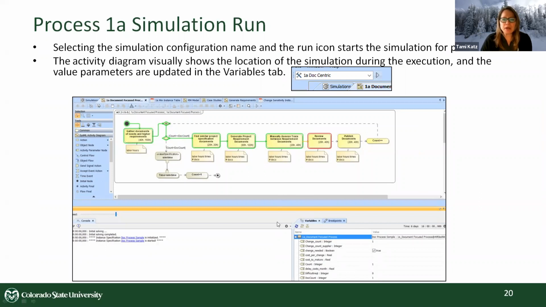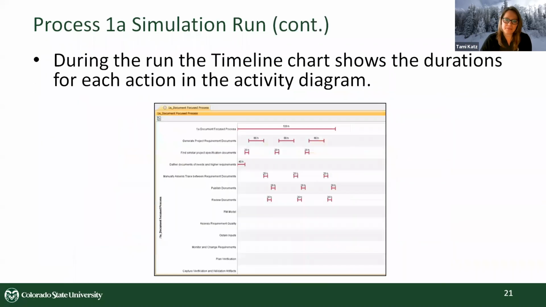When you do run through this, it will give you an exported number. It says this took so many hours to run. And then you can go and create your other process and have it run. And then you can change parameters like doc count, and then you can run it again. And by doing this, you start to slowly build up a data set.